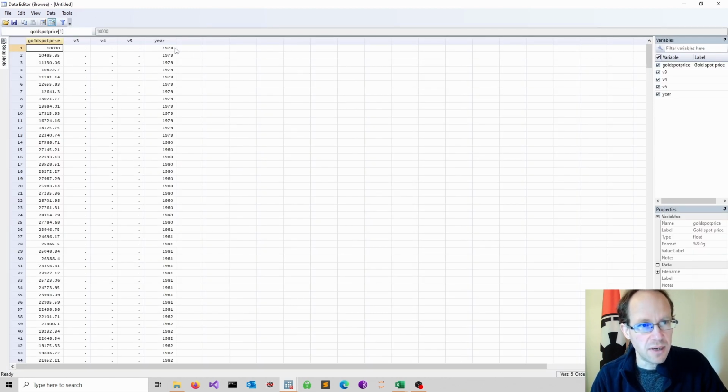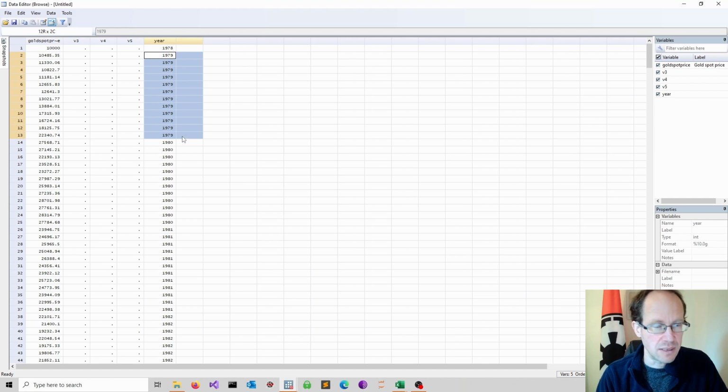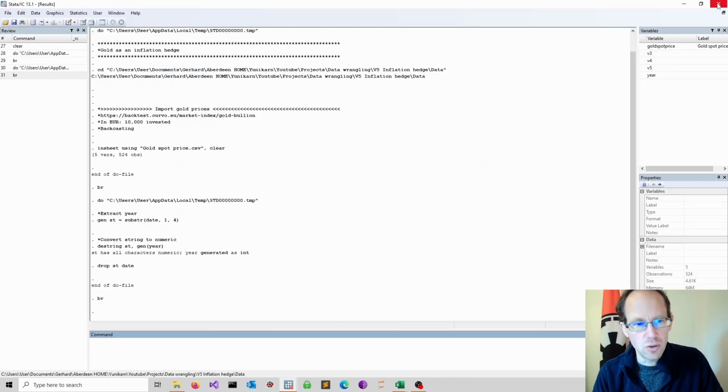And now you see that year is created, which looks fine, starting in 78 and going all the way up to 2022. Of course, now we have duplications because we have monthly data, but monthly data doesn't really help us much because we can't match monthly data with annual data. So now we have to think how we deal with the monthly frequency. There are different ways to do it. One way is to focus only on 1 month and assume that you always invest in one particular month. The other assumption would be that you average the price. So I think it's more common to use a price average.